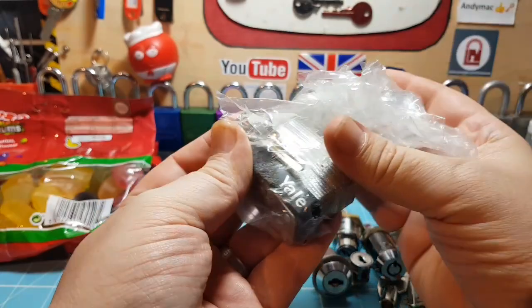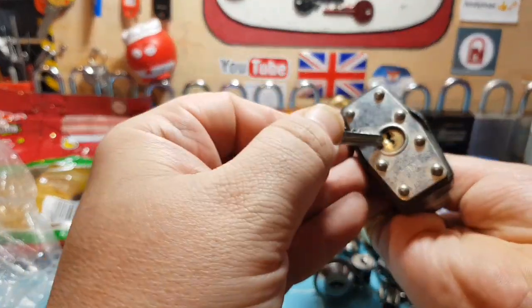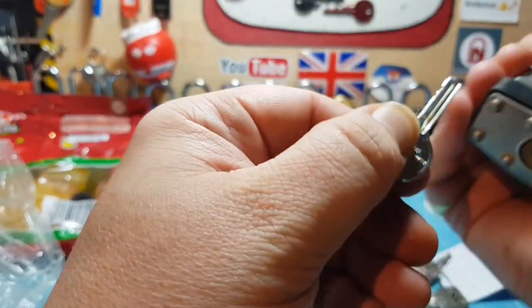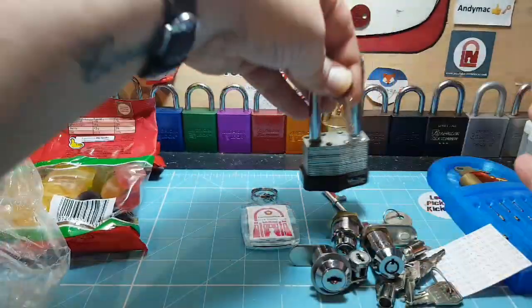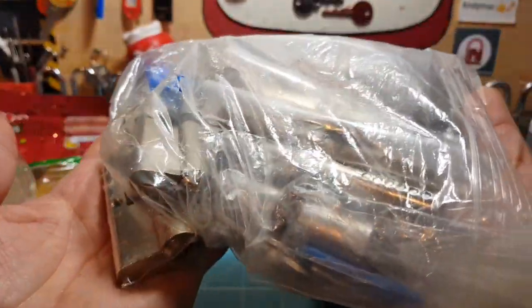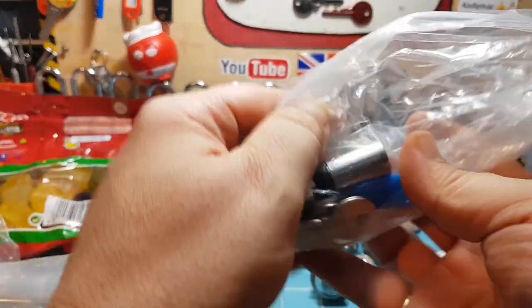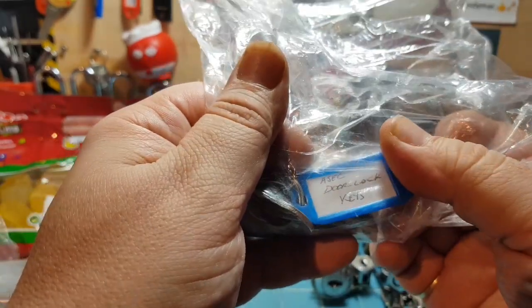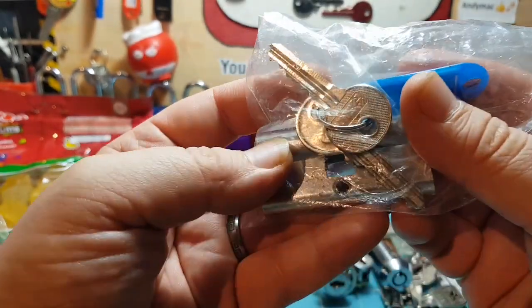Let's have a look at the padlock. Oh, it's a Yale. Oh, fantastic. It's a Yale laminated one. Oh, nice click to it as well. I have never picked a laminated version. It's had a bit of a rough life. Absolutely sorted. And now we've got this big bag of... looks like euros. Let's see what we have. I'm not going to mix them all up. A front door lock. Some nice bitting on there.